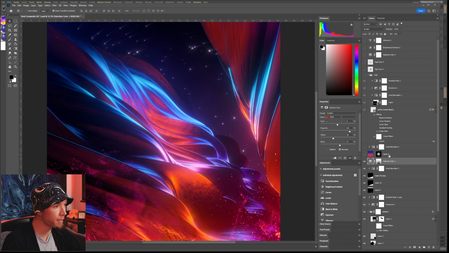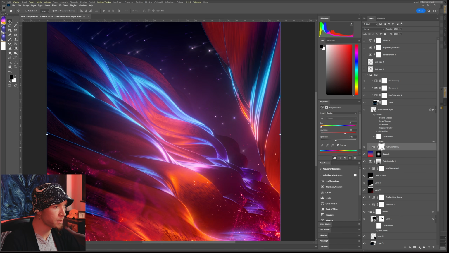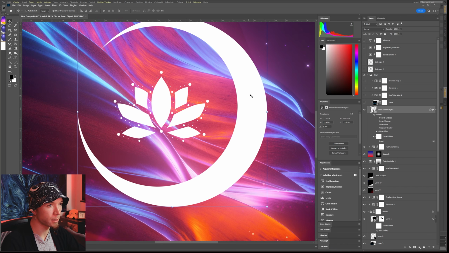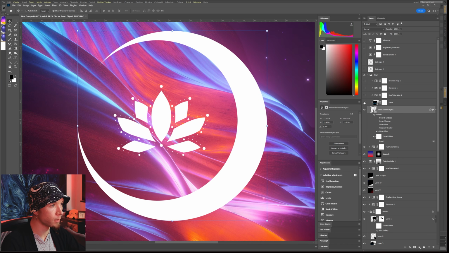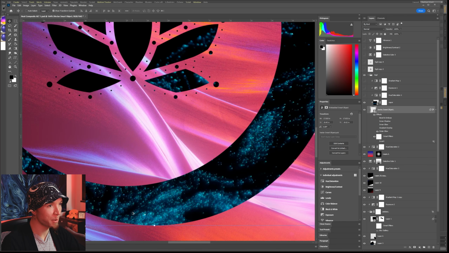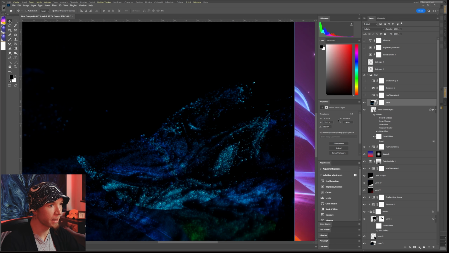And then I have this other layer here, which is really just a gradient, lightening up the center. And then I'm using a hue and saturation on colorize mode to make it a little bit warmer. And then this is where the sigil comes in. So this is the original vector smart object of the Moon Lotus. And then I'm using the laser vapor, and I'm basically just overlaying it on top of here.